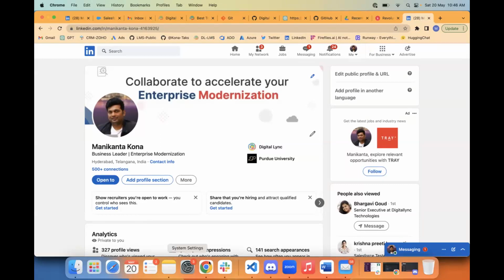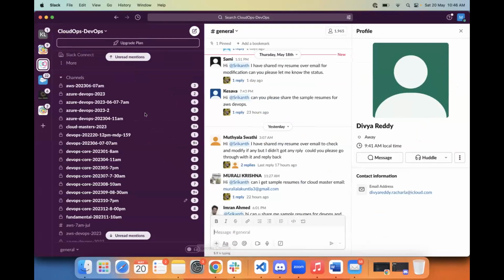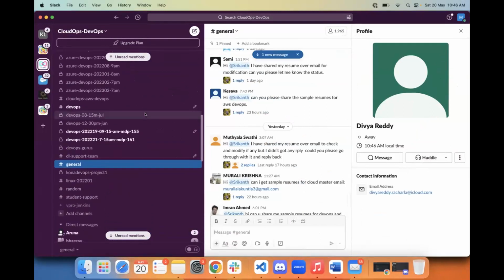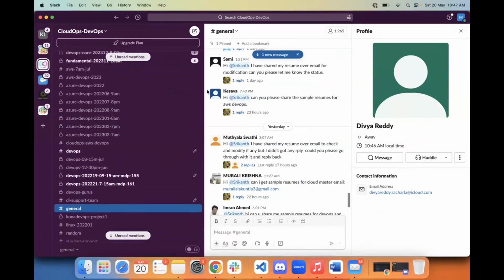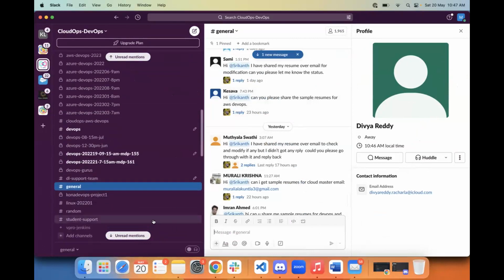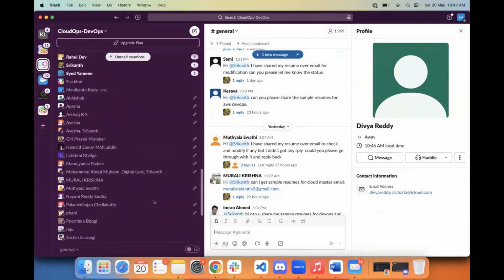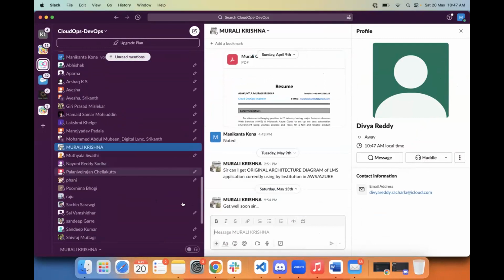You will also have access to the Slack. At least try to spend 2 hours, 1 hour in the class and 1 hour on your own. So once you join, you'll have access to the class. You can also collaborate. You'll have the same collaboration. If you want to call somebody, you can also have direct access to me and my team. The same experience you have, you'll have access to the Slack environment. So decide based on your comfort and your plan.